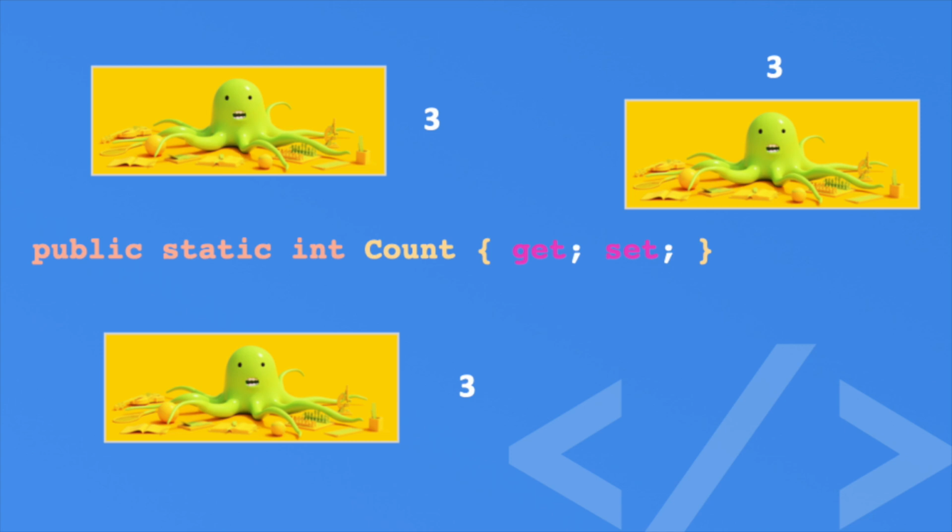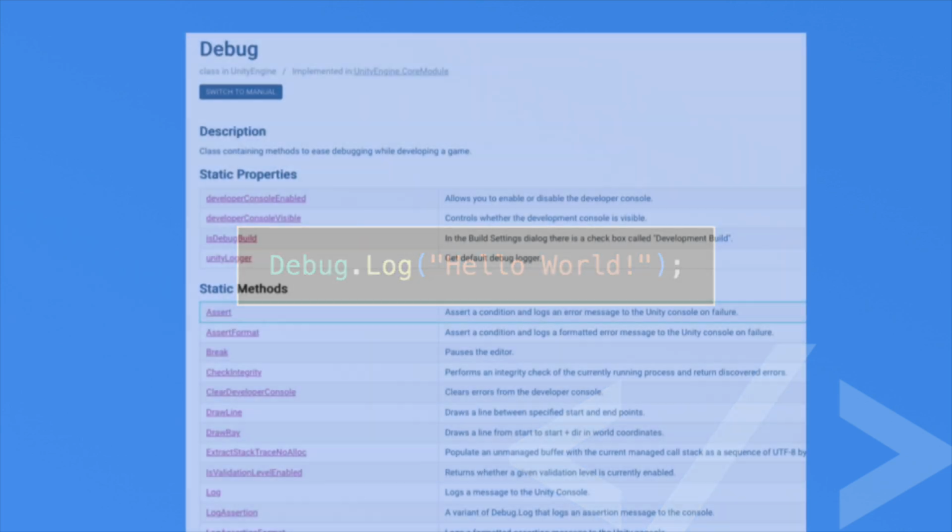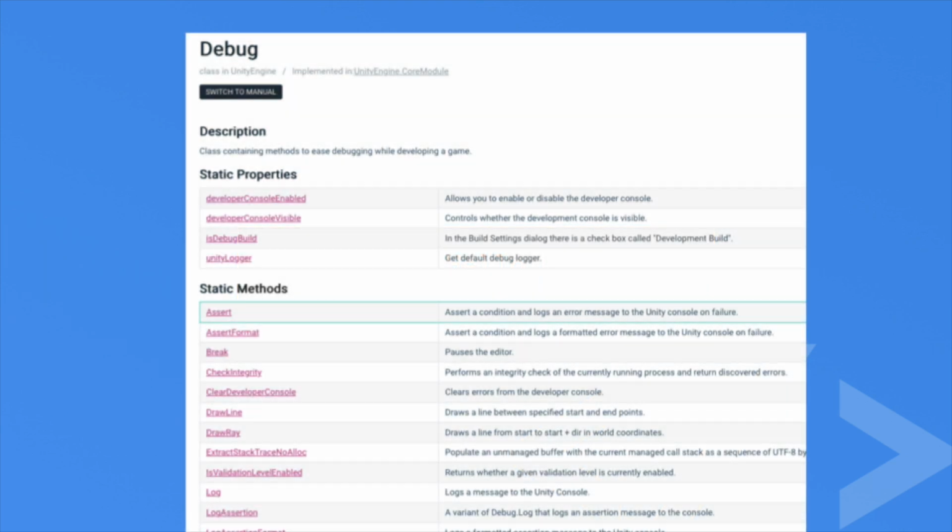You can also apply it to a method as well. Here's the beautiful thing. By declaring a method static, you don't need an object. You can call it directly from the class. You've actually been using a static method throughout this course. Remember our friend debug? That's an object specifically designed for finding errors in our game. You use it by calling debug.log. The log method is a static method. In fact, the debug class has lots of other static properties and methods.